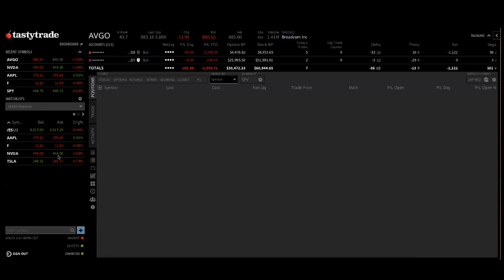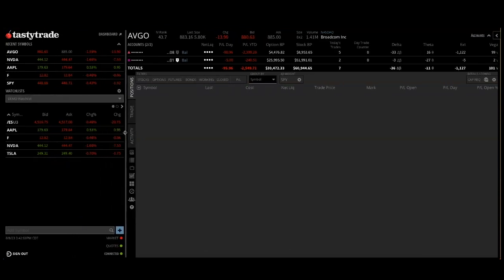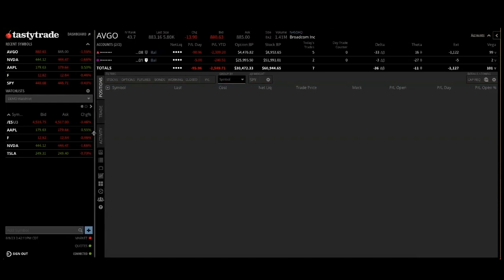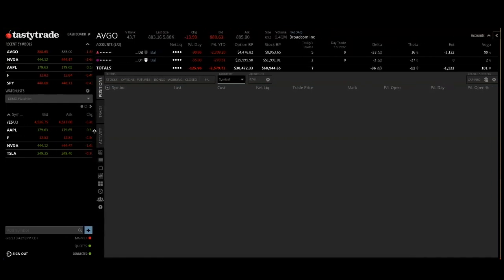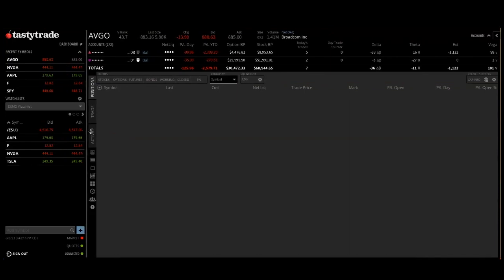And then you see the bid and the ask here, the different quotes, the change, the percentage change will be right here as well. And depending on your screen real estate, the watch list might be narrow or wide. If you hover your cursor in between the watch list and the center panel, you're going to see this vertical bar pop up. And if you left click, hold, and drag, you can slowly expand it or make it slightly more narrow. Okay, so depending on your screen, you can make this more wide or more narrow.